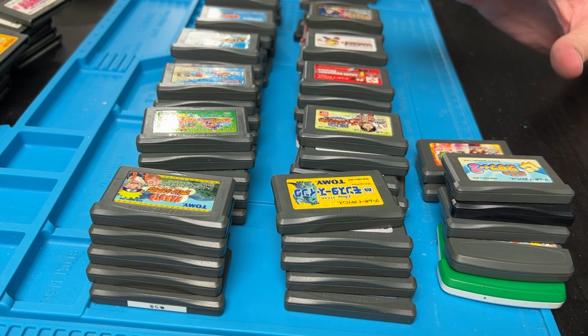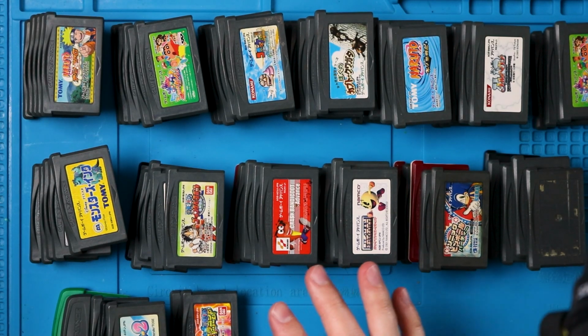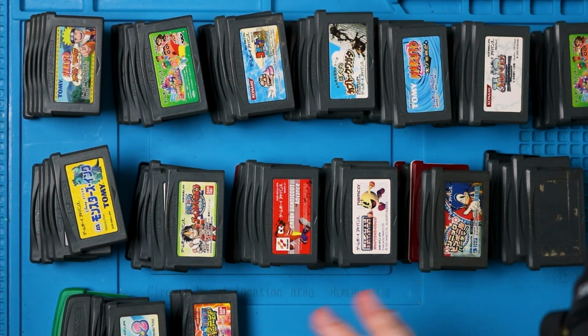That is 100 Game Boy games tested. The nice thing about the Game Boy Advance games is most of them don't have batteries anymore. I have about 90 games that are just good, they're working, they're cleaned. I only have 22 GBA games that need batteries, and I have 70 games that are just ready to rock. I don't have to do anything more to them. They're just good.